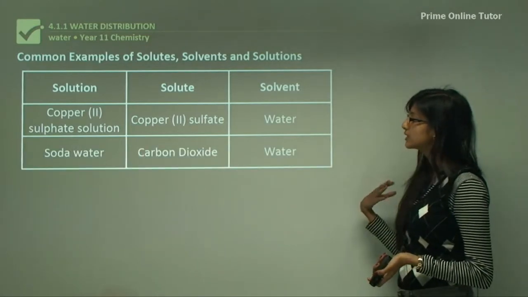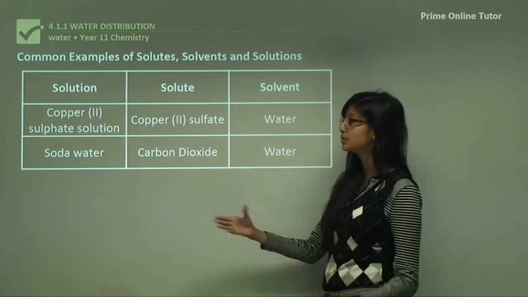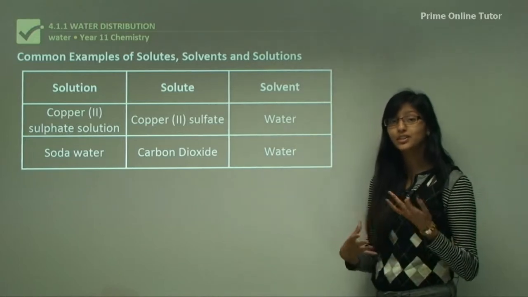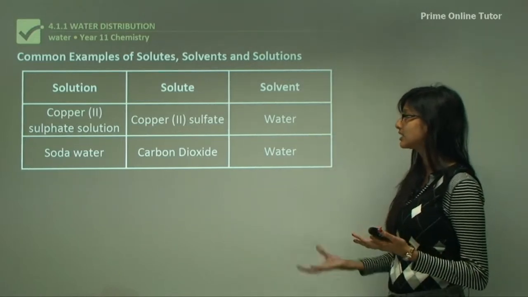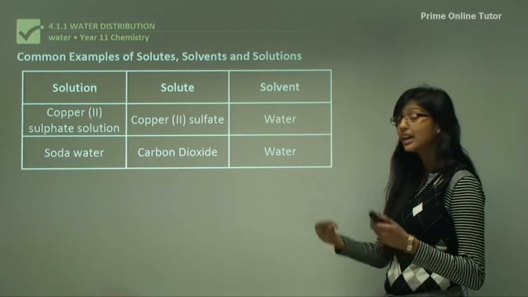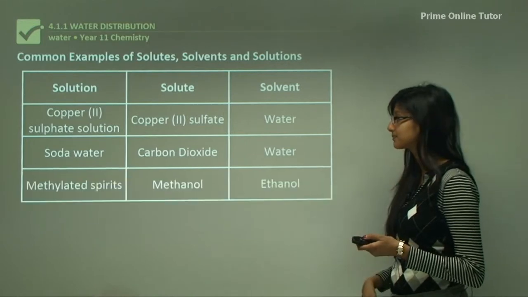Again, if you dissolve carbon dioxide in water, what solution will you get? You will get soda water, and that is actually your soft drinks. So when you drink soft drinks, it is actually some water and carbon dioxide and some coloring put in your solution, which is soda water.